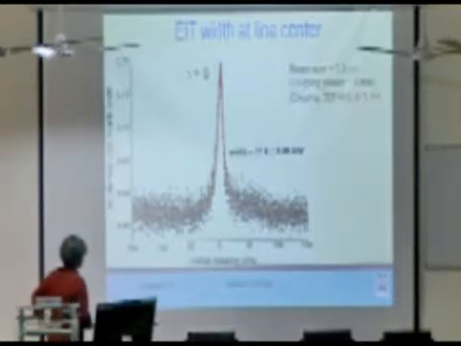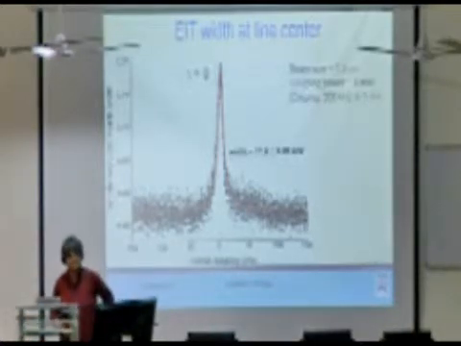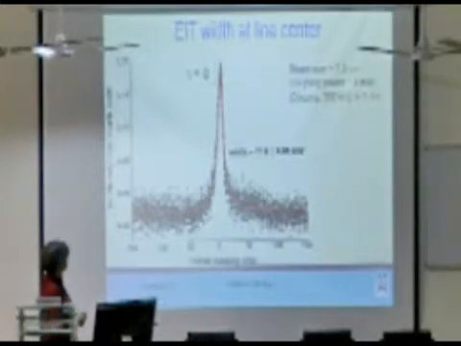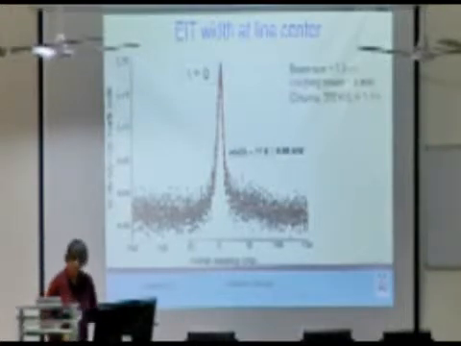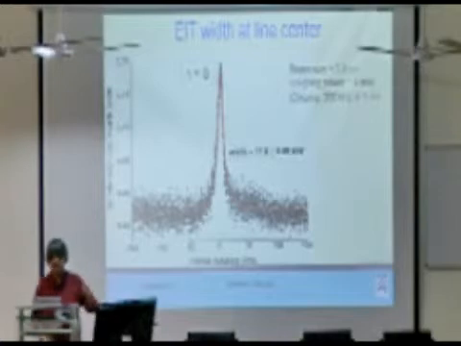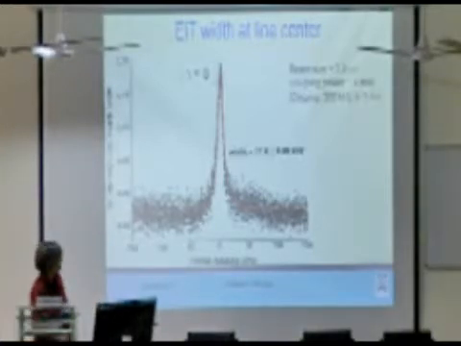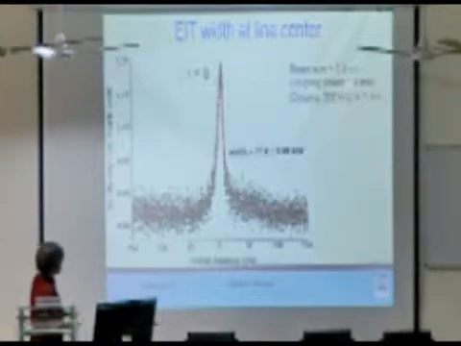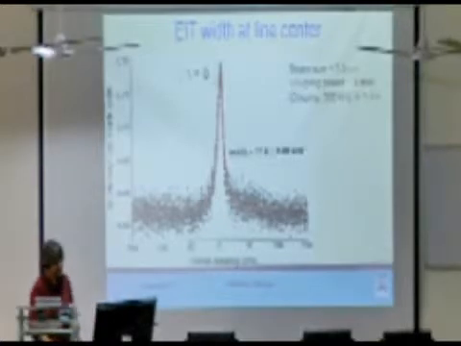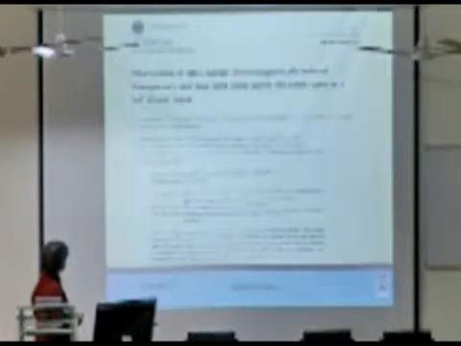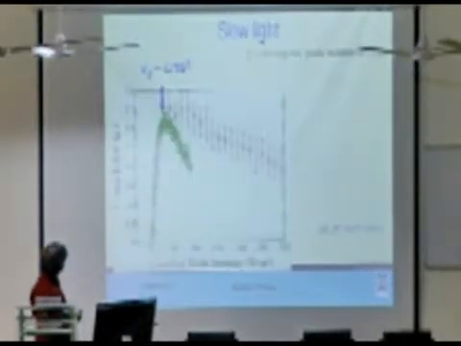A typical EIT resonance, as we call it, looks like this. So remember that at Raman detuning for a two-level system, absorption should have been maximum. It should have been the other way around. Now we find that transmission is maximum at Raman detuning equal to 0. So the probe is on resonance, but it doesn't get absorbed, it gets transmitted through. And the width on resonance we have found less than 10 kilohertz. This typical one that is shown is about 11 or 12 kilohertz in width. So this is quite remarkable, a property that we could show. Now this was published in 2008 in EPL.